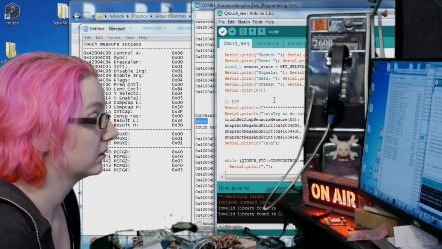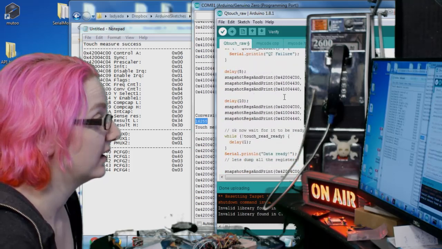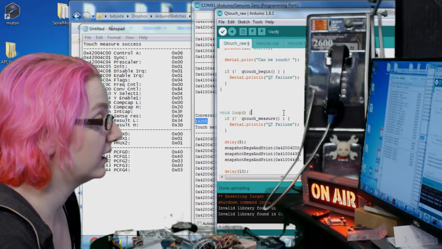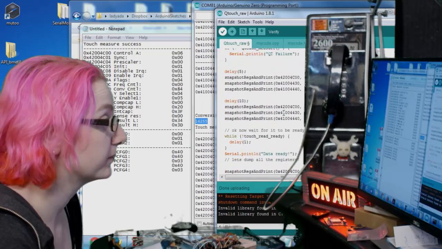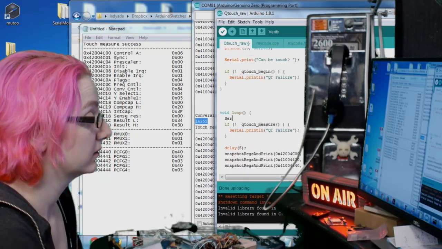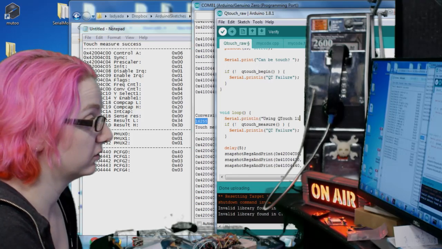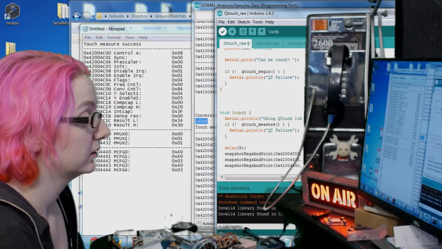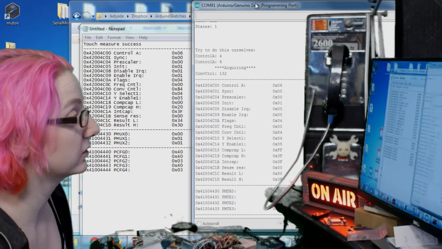And then up here, I'm going to say, using QTOUCH lib to read. Okay, so this will make the printout a little bit easier to understand.